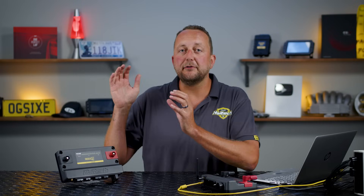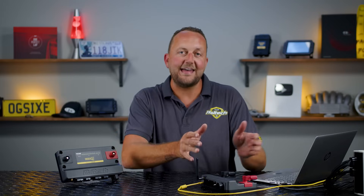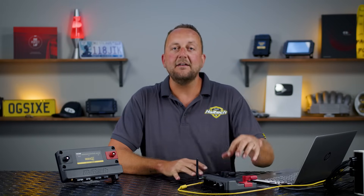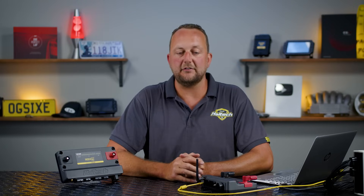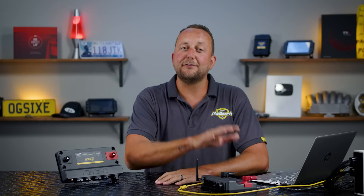This has been one of the most exciting product releases I've done in a long time. The R5 has been a smashing success and the Elite 2500 has been an amazing unit for a very long time, but we do know there has been a hole in the market. The R5 is an absolute monster of an engine management system, but when you don't quite need all the functionality of the R5 yet need just a little bit more than the Elite 2500 series, the R3 is revolutionizing that area of the market. With its onboard wideband controller and PDM capability, it cleans up custom installations beautifully — no more fuses, no more relays, no external wideband controllers. I'm so excited to see the R3 hit the market and see everybody installing them. I've got a heap of work to do installing R3 and R5 units into our test cars and upcoming project cars, so please keep an eye on the channel.